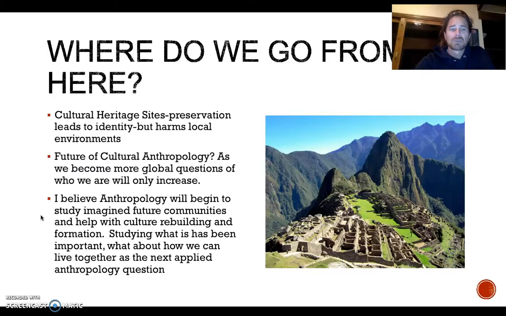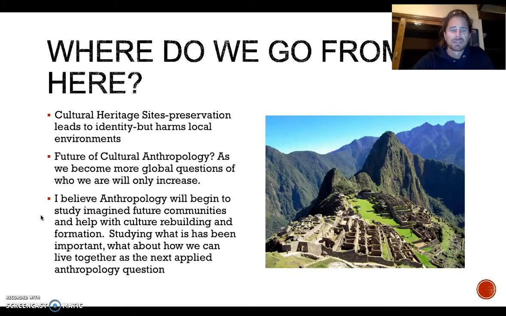Future of cultural anthropology: as we become more global, questions of who we are will only increase. Who we are, where we come from, right? Huge topics in that, like why do we ask the questions? Why is civilization so obsessed with reaching for the moon and building these monuments and having all this stuff? What is it in us that has shifted in the last 10,000 years, right? From being okay with minimal resources and being more okay with spending time with our loved ones and hanging out by the river and cooking and gathering food and being one with nature rather than being a taker. So some fascinating pieces here.